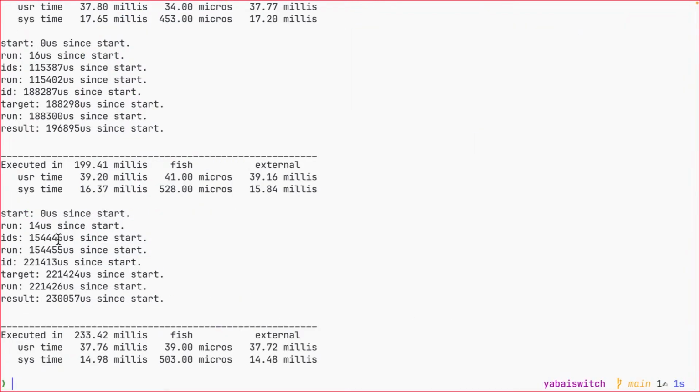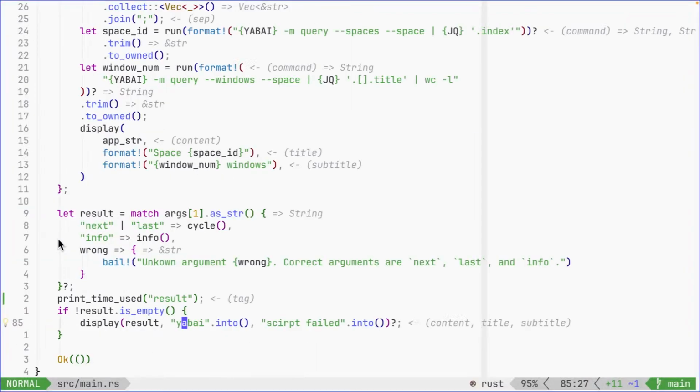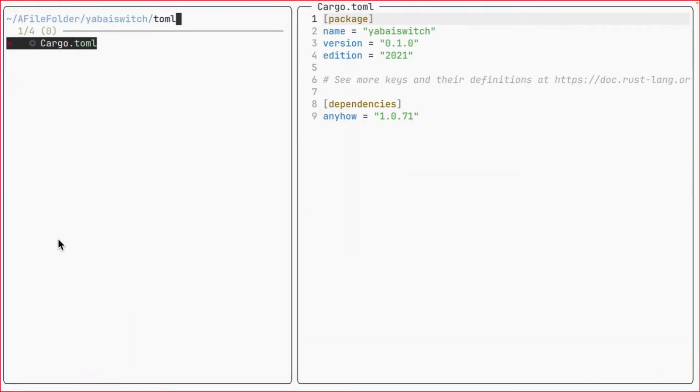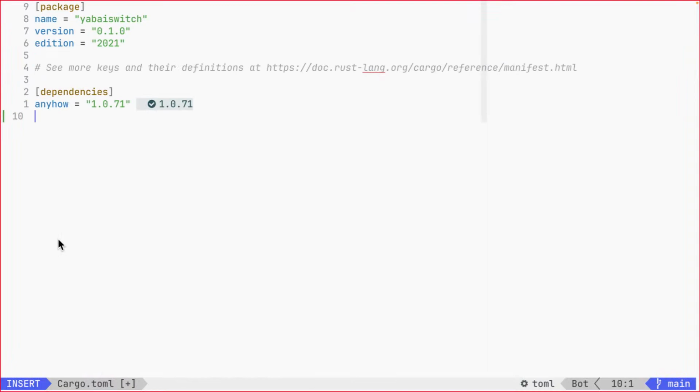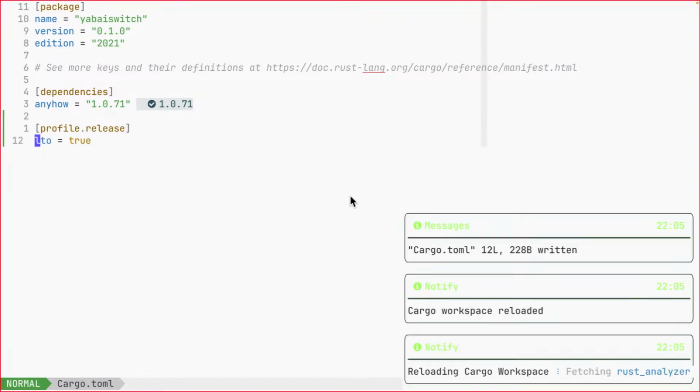Although we could give a try to use LTO, but that would make the compilation much slower. I don't remember how to enable it though. Here. Okay.